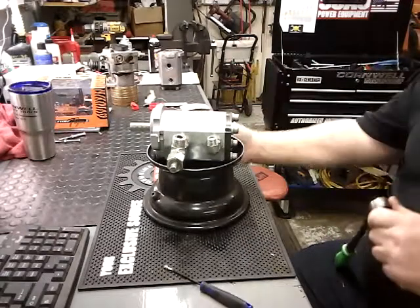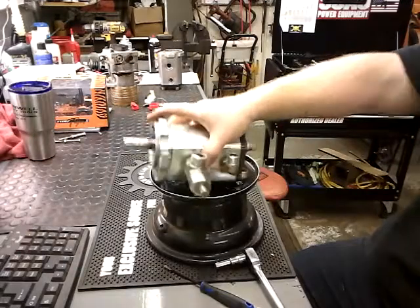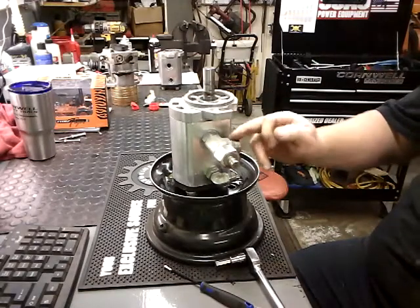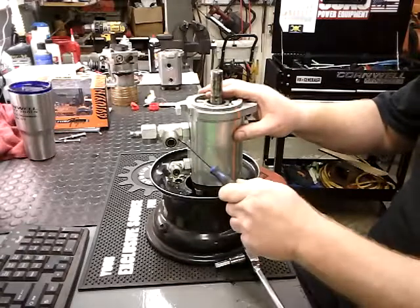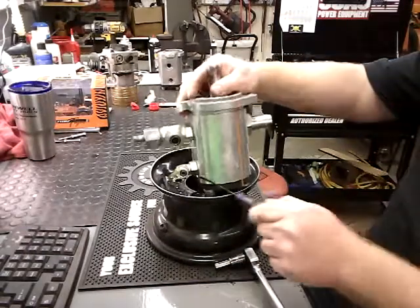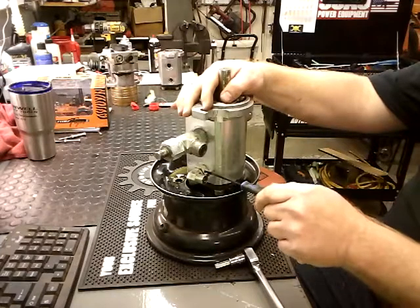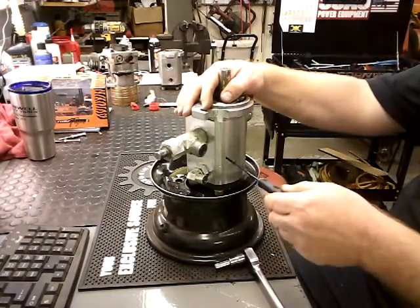So first of all, after you get it off, telltale signs of a leaking pump or a bad pump is hydraulic oil all over the place, and you know your fittings are tight. Another thing you want to check is make sure your O-rings are still good on your fittings. This one's my inlet, and this is my return line, and this is for your forward and reverse control to go to your wheel motors.